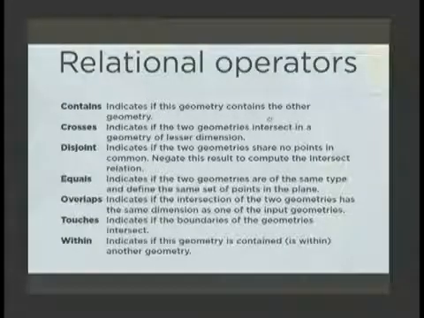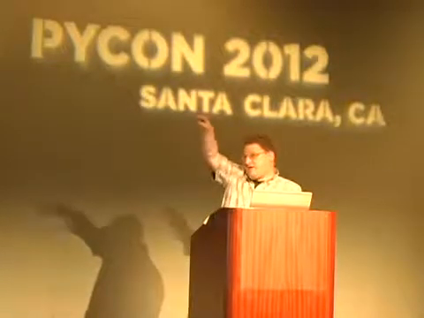Contains. I was talking about disjoint because that includes if it's on the line or within the shape. Contains means it has to be completely within. Crosses is for two lines basically, if the two lines touch each other but don't overlap. Disjoint is if they have nothing in common whatsoever. Equals, same thing. Overlaps is basically two polygons or two lines that Venn diagram over each other. Touches is where you've got a point right on the edge of a line or a polygon, or a line that goes along the edge of a polygon. And then within is another completely contains.